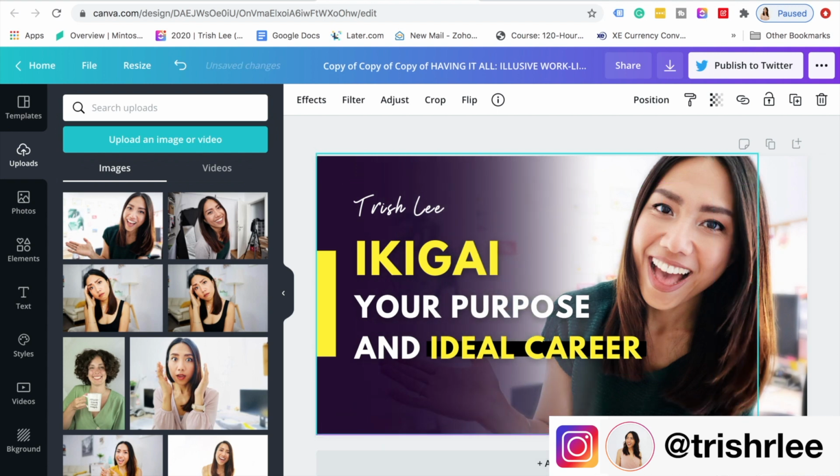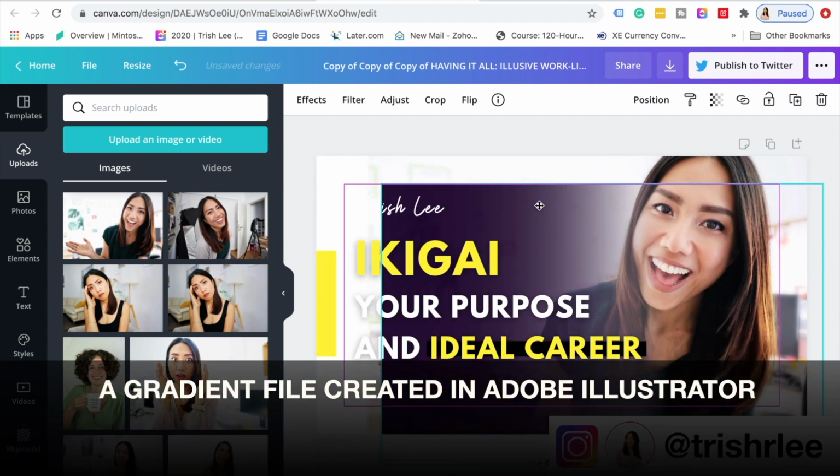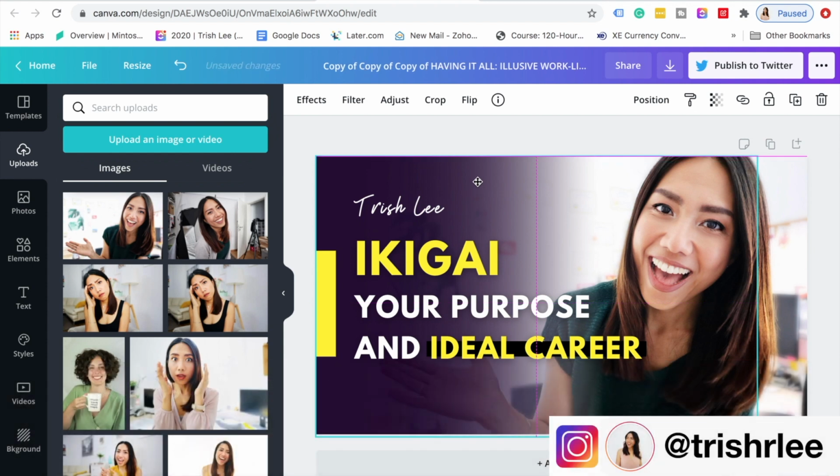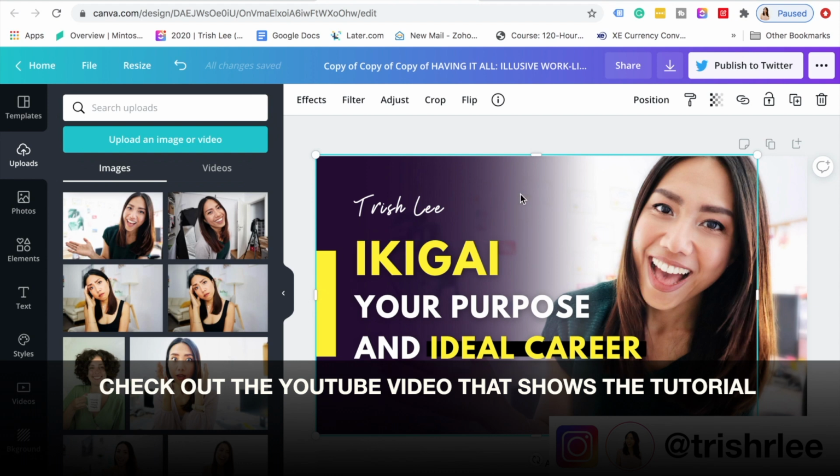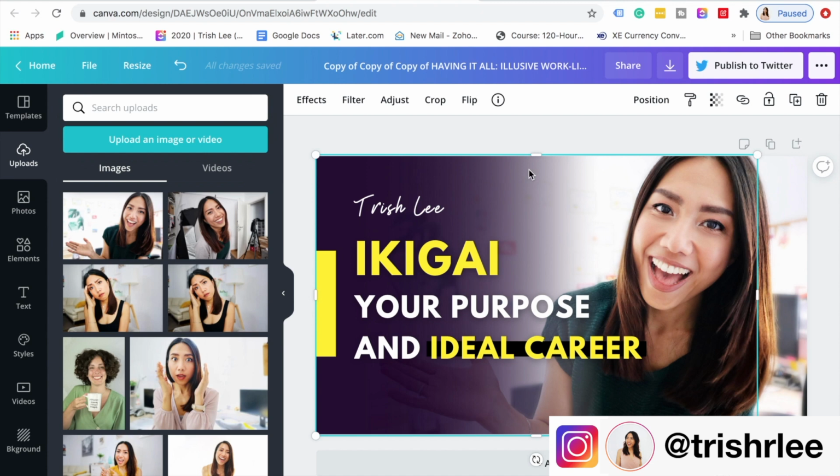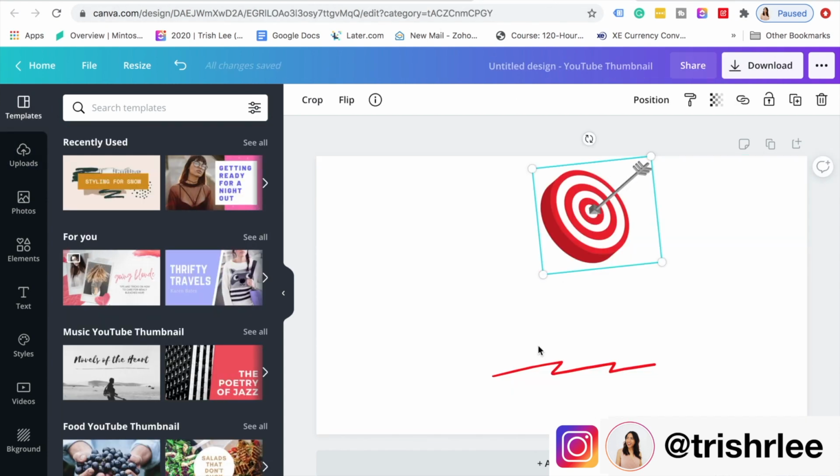If you're curious about this layer, it's actually just a PNG image, okay? This thing here. And how I created this was using Adobe Illustrator. For the step-by-step on how to create this, I'm gonna put a link in my description below on how I created this. And then once I created this PNG image in Adobe Illustrator, I saved it as a PNG file, uploaded it here in Canva, and then I added it here onto my image. And there you go.